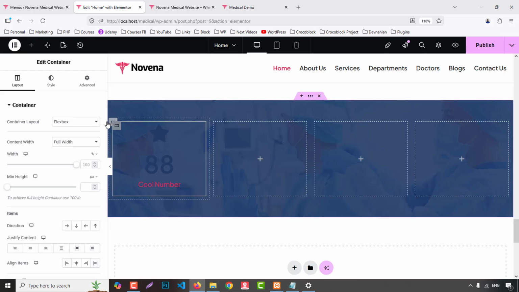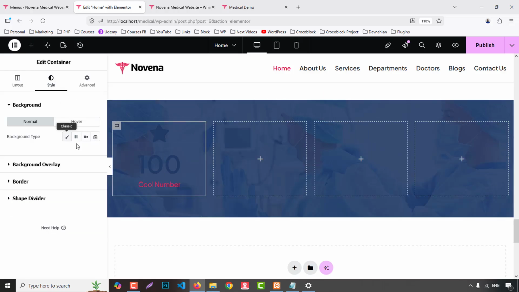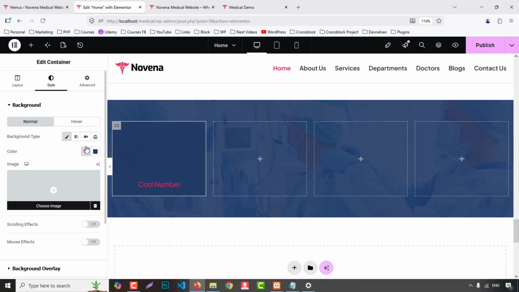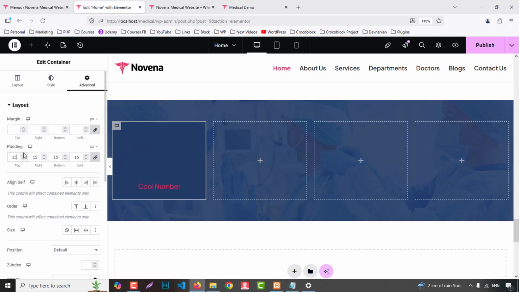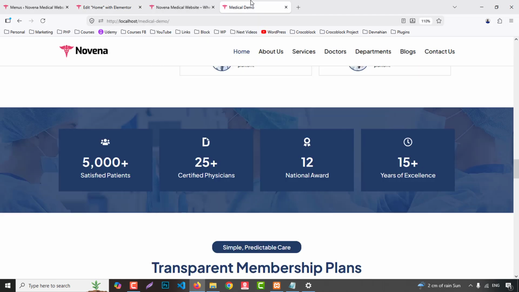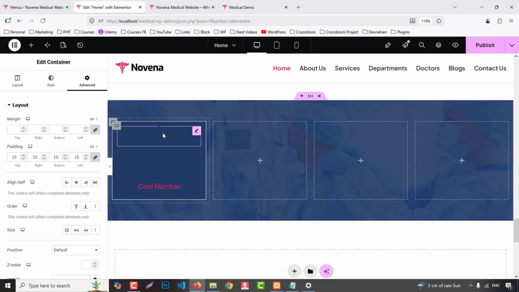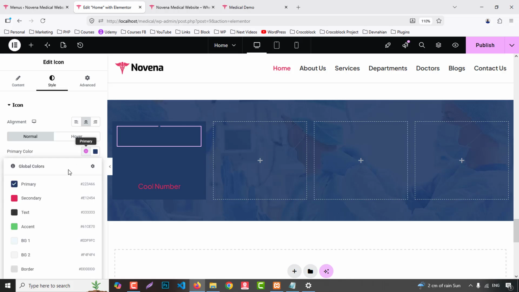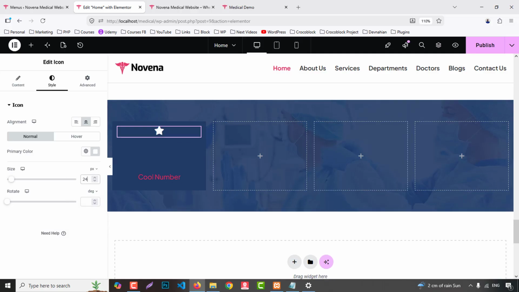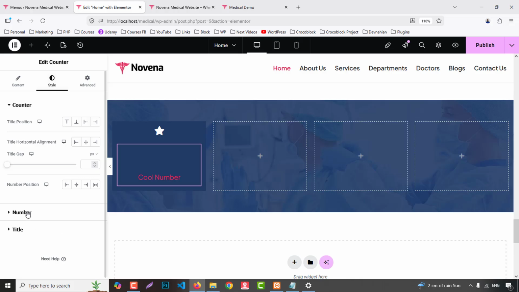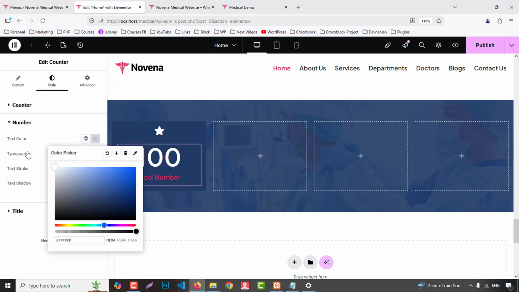Now go to the parent container, go to style and change background color to our primary color, and in advanced, change padding to 15 pixel. Now for our icon color, change it to white, then font size like 25 pixel.